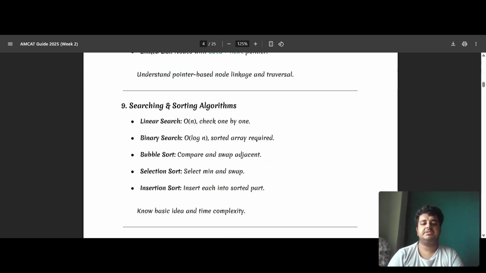Searching and sorting algorithms: linear search, binary search, and bubble, selection and insertion sort. Look, I am not delving very deep into all the concepts, because I don't want this video to be unnecessarily long. I just want you to listen to what I say as I keep speaking. Listen and understand, because even if you don't watch this video while I'm speaking, my speech is enough to embed the topics in your mind.